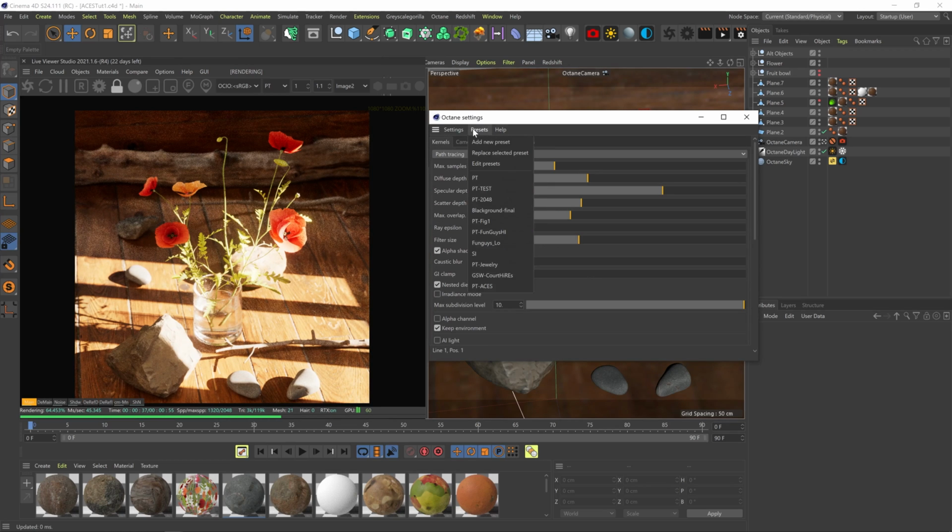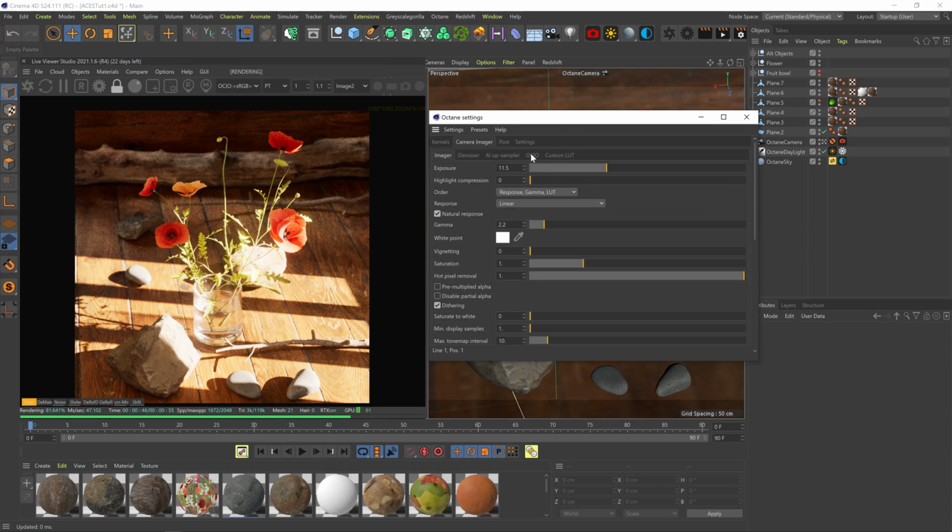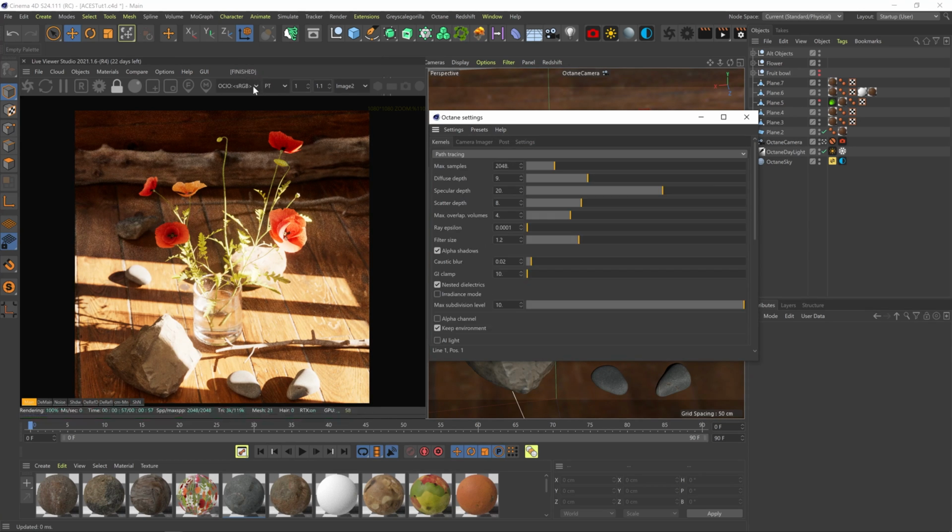And I actually saved this kernel as a preset with the ACES view turned on, along with the live viewer set on OCIO, and saved that as my startup project file. So whenever I turn on Cinema, this is my default render settings, which I advise you to do the same.